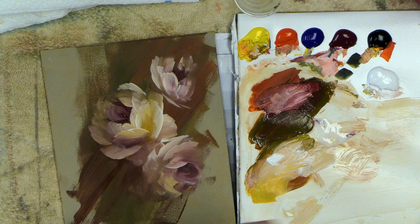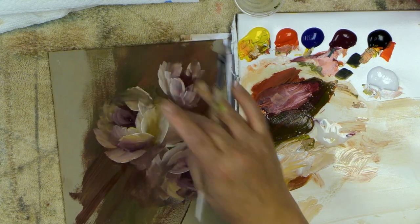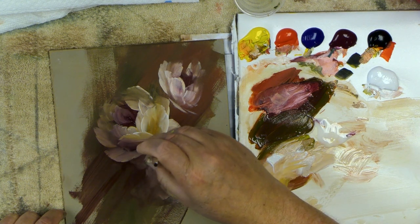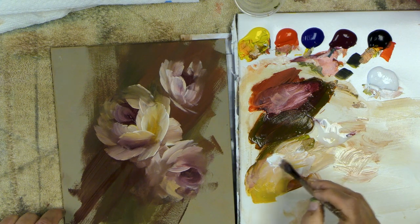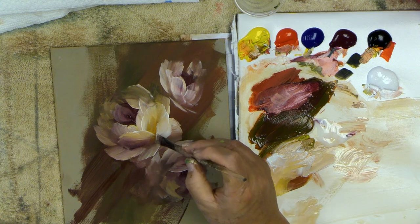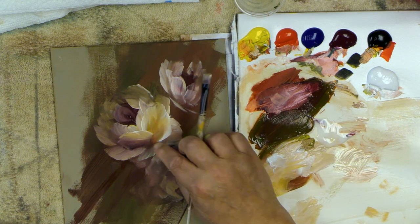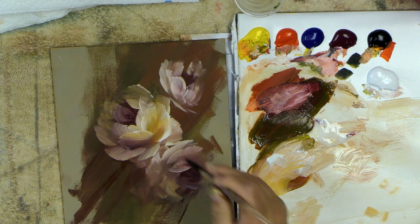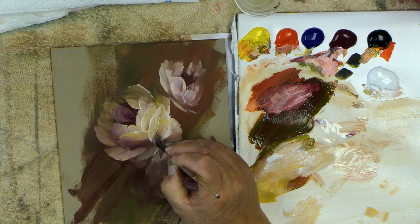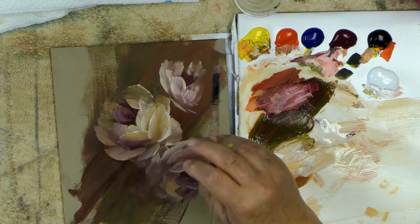I'll thin this out just a second and run through that to take out some of the extra paint so it's softer. You'll need to figure out some of the rose structures — we've got classes on that if you want to learn that way. Let me pull out just a bit here with a heavier color, and I don't want to lose that yellow in there so I'll add it right back in. Pull a little bit of that red out — see how nice and wet that is. Let's put one more petal down there — that's kind of pretty — with a little bit of yellow on the bottom so we don't lose that lovely movement.